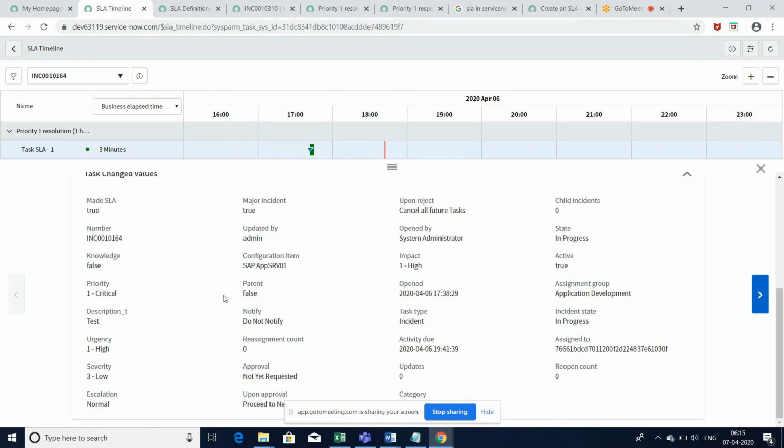It will show the history of this one, within the incident number here. Stay out of the fields on the incident form. It will show whenever we go back inside task type. This SLA timeline will show the information about the SLA definition and also the incident.